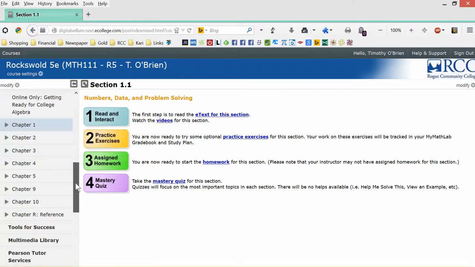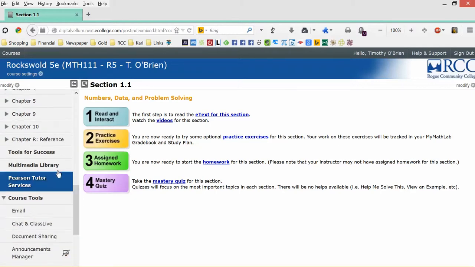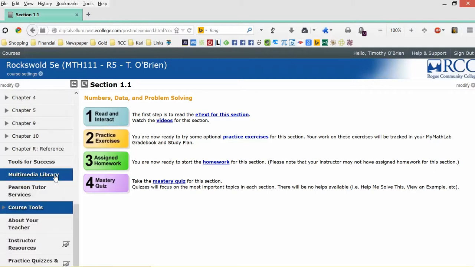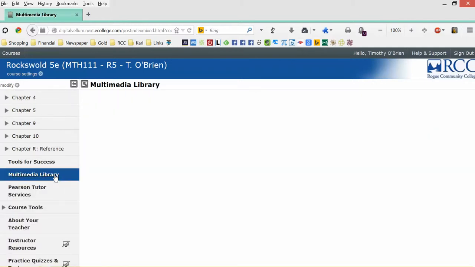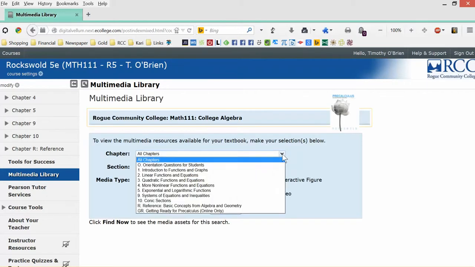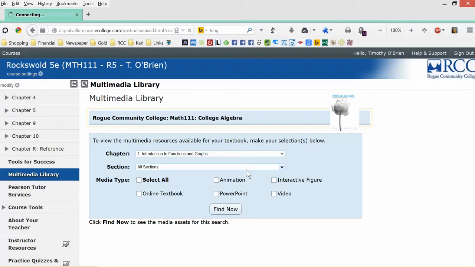And then lastly, what we'd like to take a look at here is the multimedia library. Let's click on multimedia library, and when this shows up, this will allow you to access some other resources on mylabsplus. Let's say we're in chapter 1, you could click chapter 1, and then sections, you could pick out any sections that you want.